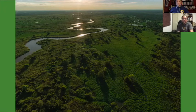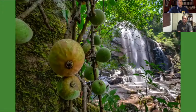A lot of organisms that live in Gorongosa are perfectly adapted to this very dynamic nature of the landscape, and they can cope, or they have to cope, with both the overabundance of water and then occasionally a complete lack of water. So again, ecologically speaking, it's a phenomenally interesting place. Yeah, it's very dynamic, changeable. And then just beautiful as well.